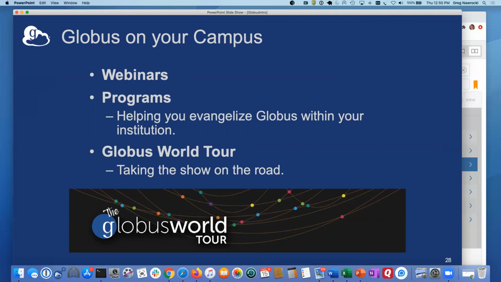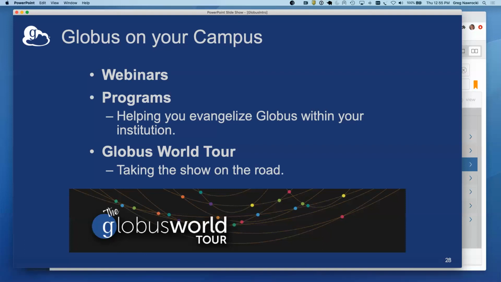We'd come in, we'd do these demos live. We would do everything from admin tutorials, where you're doing installations of Globus Connect Server on an AWS instance that we spin up for you. We do down and dirty coding with the Jupyter notebooks and our Python SDK. So we've got just a ton of content that we can offer. As you get more and more involved in Globus, we are certainly happy to help you out with that.